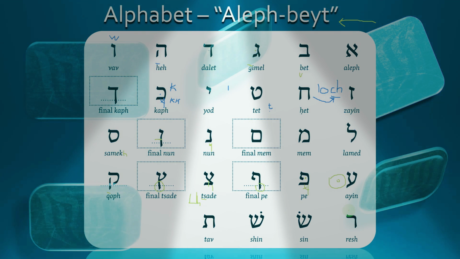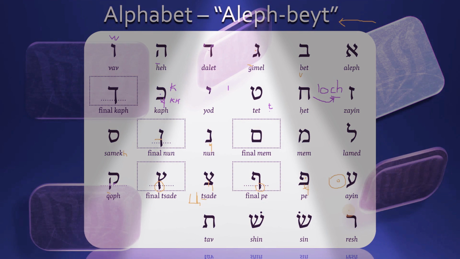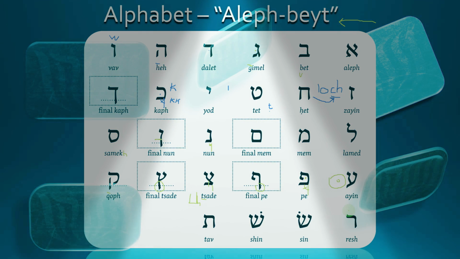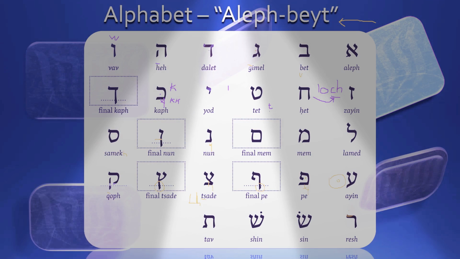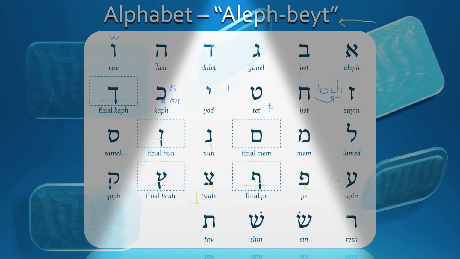It's Resh. Sometimes it can be rolled, like in Espanol, but a little bit lighter. Or else it doesn't roll, and it's just kind of in your throat a bit. That's the Israeli Resh. If you have to reduce it to an R for now, that's fine. We don't have to have pronunciation perfect. Over time, it will improve.